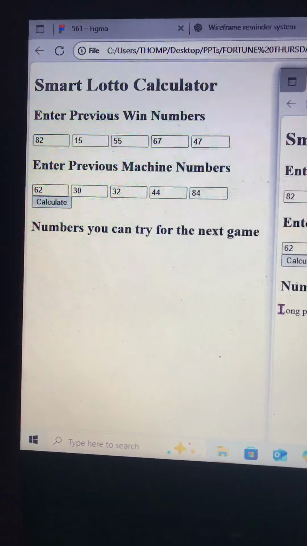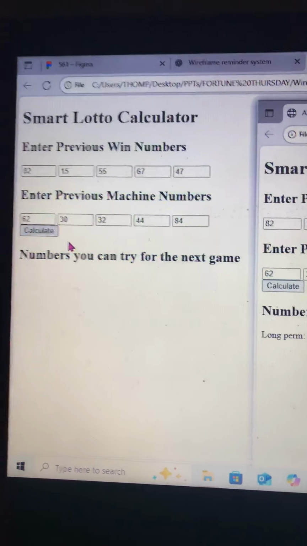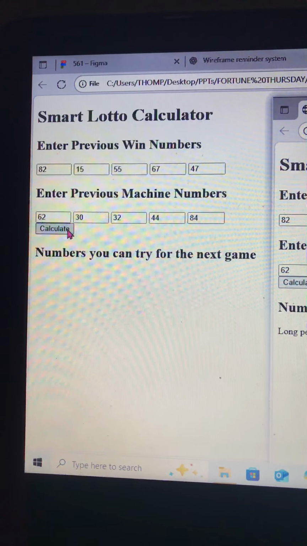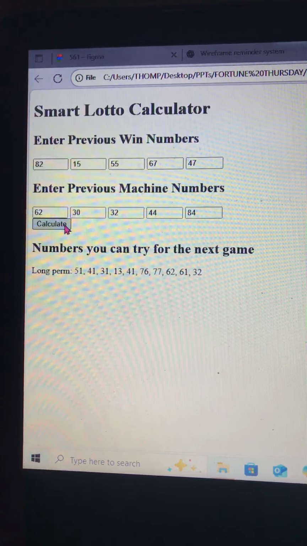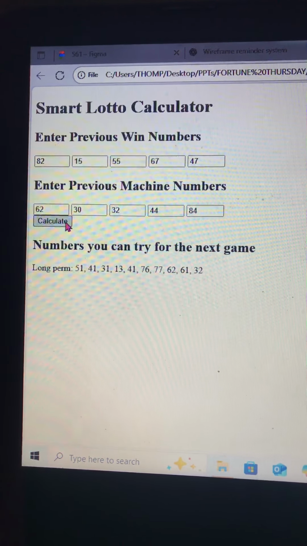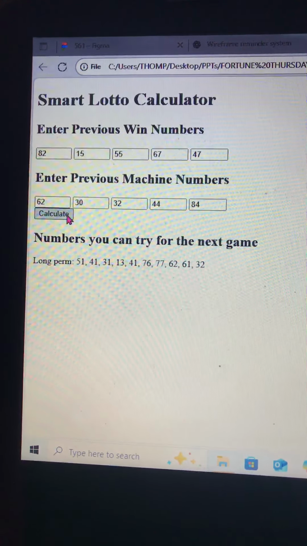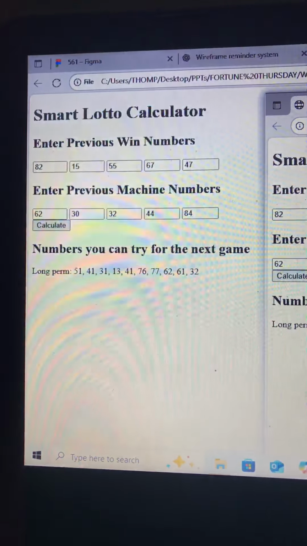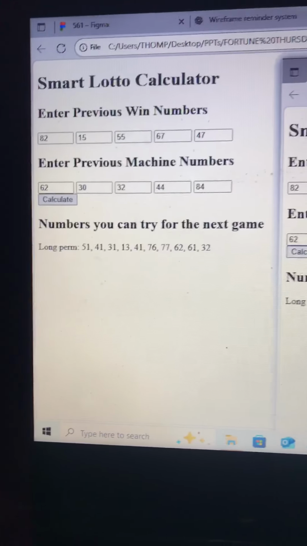Okay, so those of you that want the predictions for the old version for the 10 numbers, let me tap on calculate, then you see them. These are the predictions from the old version. Those of you that want to try, you can give it a try, or you can make some selections from it.